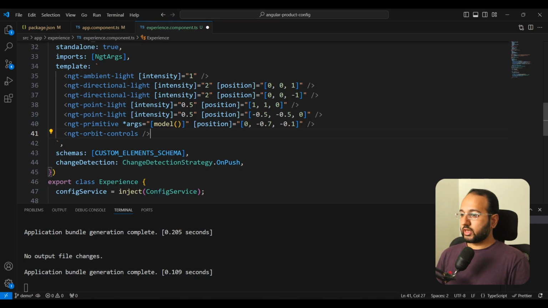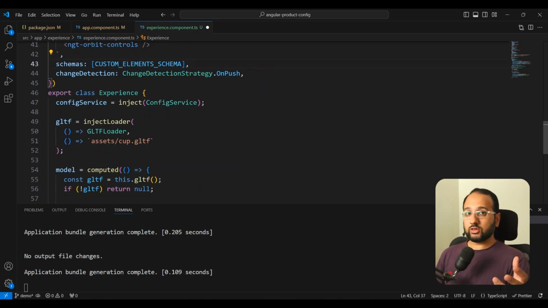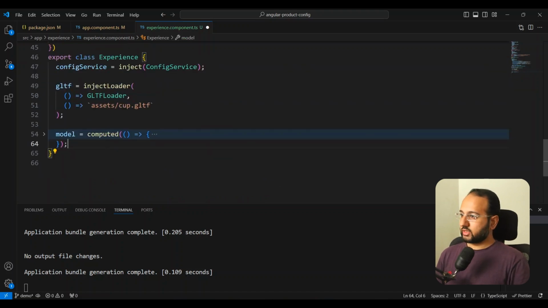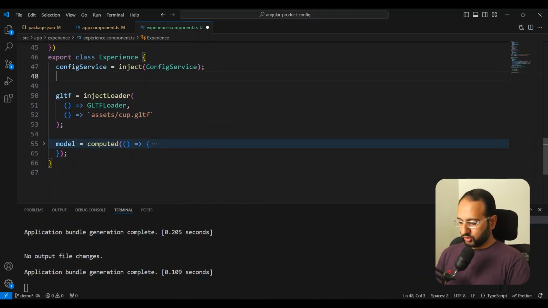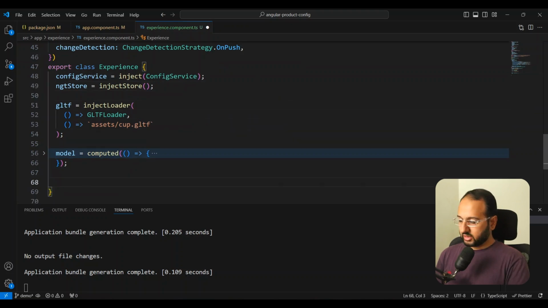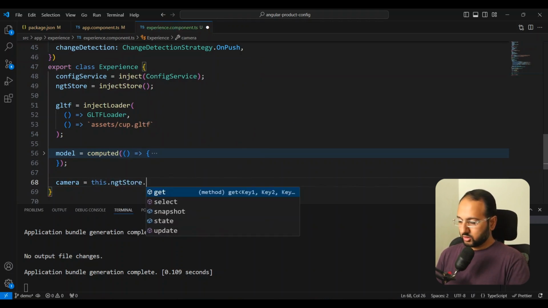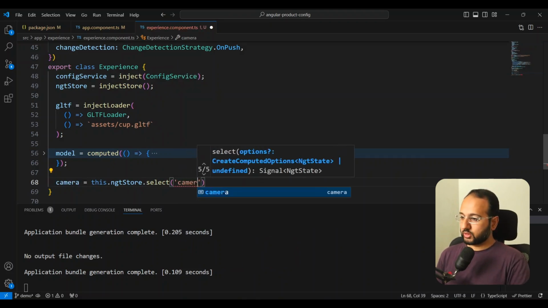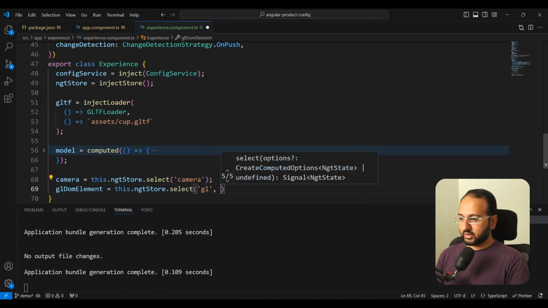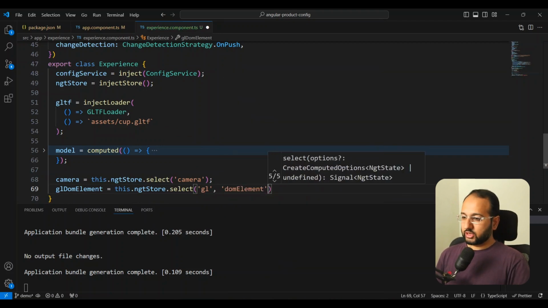So we can get these two things by using a utility state or store provided by Chau in Angular 3, and we can do it like this. So let's import that here along with the service. We can do NGT store. We can inject the store from Angular 3 and then we can get the camera from there as well. So we can get the camera, this dot NGT store dot select. The select function is used to select specific bits from the 3D scene that we want. So we can use the camera here and then we want the GL DOM element. So this dot select and we can get GL, and we can get nested objects as well. So we're going to select GL DOM element.